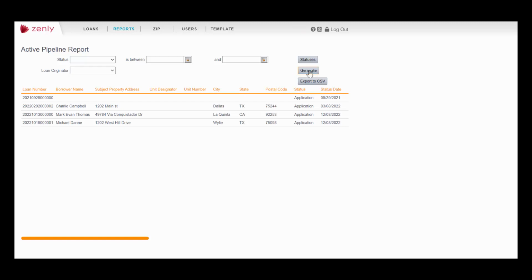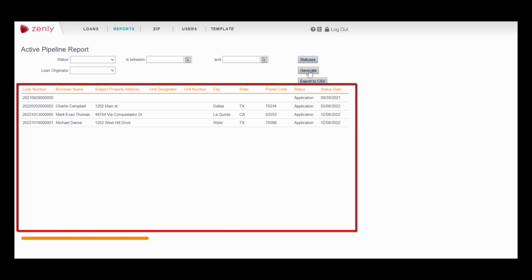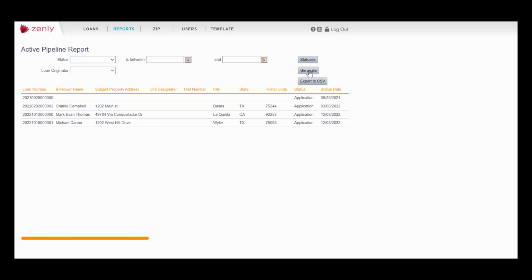The report screen is going to pull up only 500 results. So if your report has more than 500 results, you will see an arrow down at the bottom for a next page, and that will allow you to toggle between your pages. It will also only export to CSV the 500 that are on your current screen. So if you do have multiple pages, you will need to export those individually, and then you could merge those into one report.